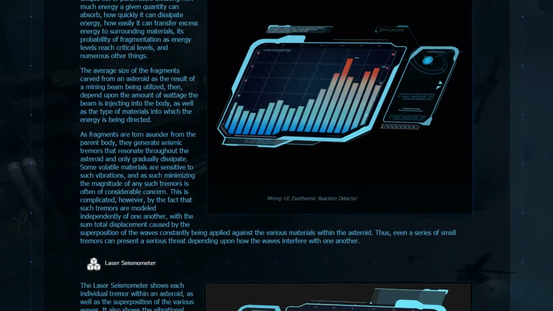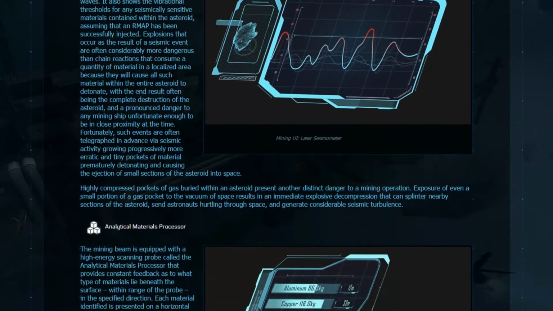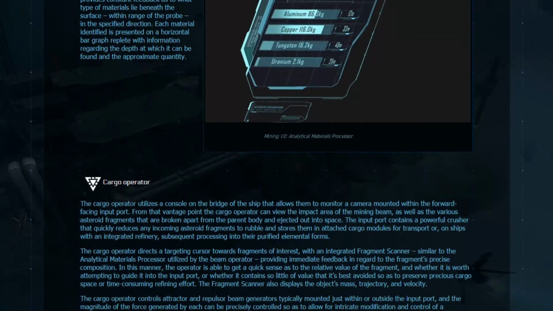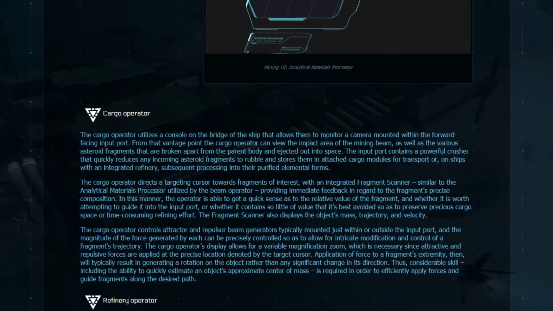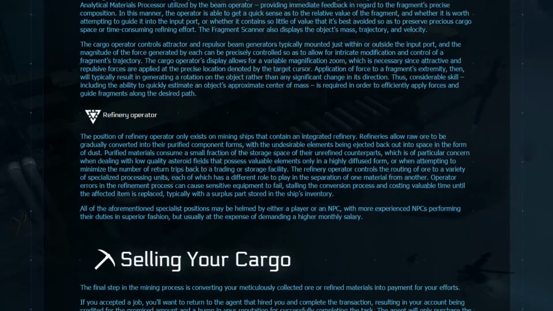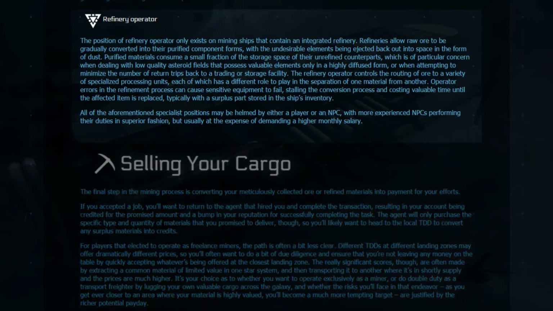Beam operators control the mining beam by position as well as power. Too much power in the wrong area can cause explosions. They will also need to keep in mind seismic activity. Cargo operators scan fragments liberated by the mining beam and can either bring them in with an attractor beam or push them with a repulsor beam. Refinery operators control the routing of the ore to specialized processing units. Operator errors can cause equipment to fail and slow down the refinement process. Equipment may need to be replaced in order to continue.